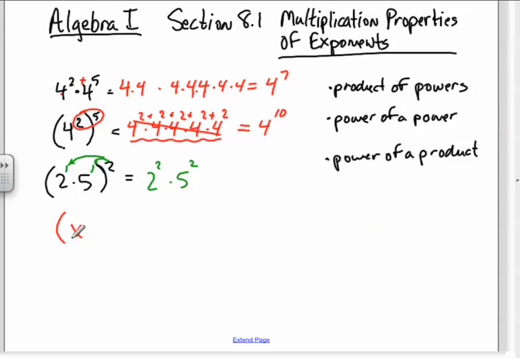I'm actually going to do another little example here. What about x squared y, and then this whole thing cubed? Now, you'll remember, if I don't see an exponent, then the exponent is 1. So the exponent of y is 1. The answer to this one would be x to the 6. Remember, I'm going to multiply these two things. They're being multiplied. And 3 times 1, so that's going to give me y cubed.